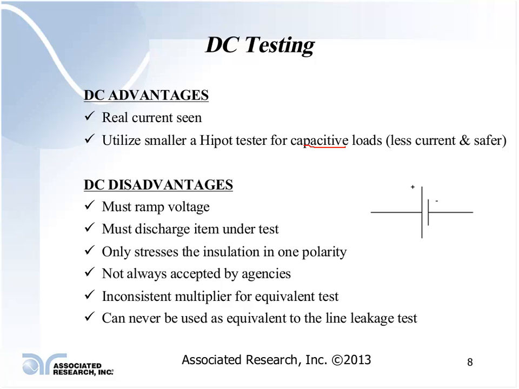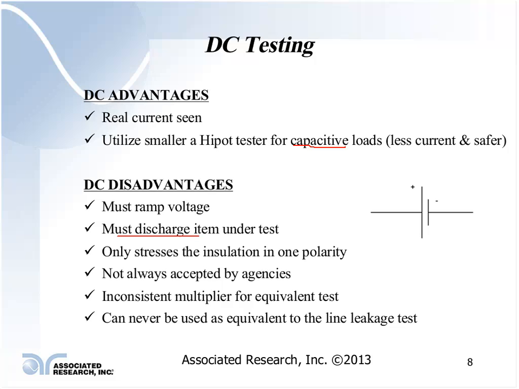Everything that you test is a capacitor. A capacitor is a storage device. So you have to worry about discharging the item at the end of the test. Okay. Most of the testers today have an output shorting device built into them. Check the specifications on your product to make sure. But one thing to keep in mind, the product must still be connected to the Hipot at the end of the test in order for that output shorting circuit to work.